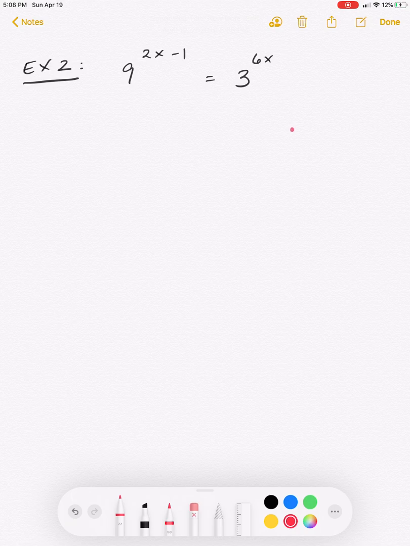When I look at 9 and 3, the relationship that sticks out in my head is that if I take 3 squared, I'm going to get 9. Again, we are not going to square both sides. It's not going to change the base 3. So instead, we're going to take the 9 and replace it with 3 squared. We get common bases by using substitution, and this side's going to stay 3 to the 6x. And so when we take out the 9, we're going to change it to be 3 squared.